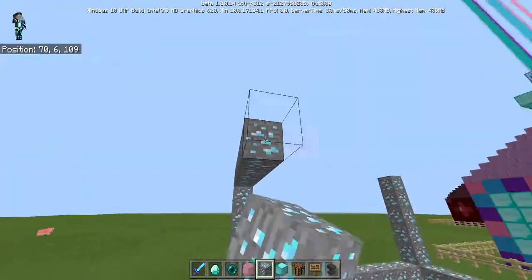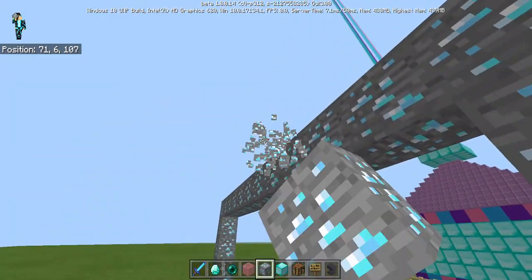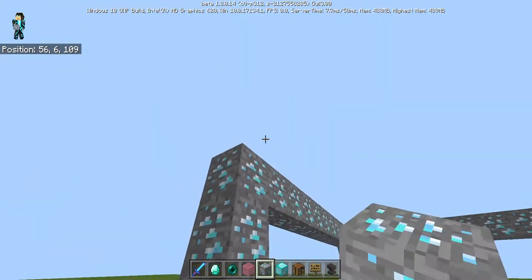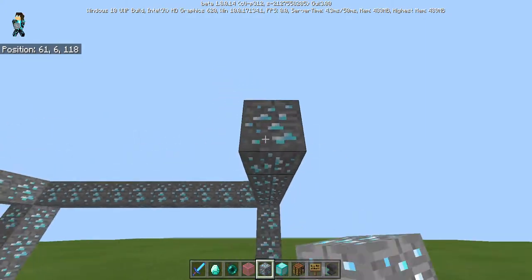And the roof that I'm going to do is going to be spruce wood and birch wood stairs. You think that'll look nice? Yeah, sure.